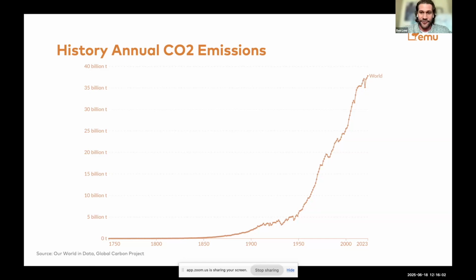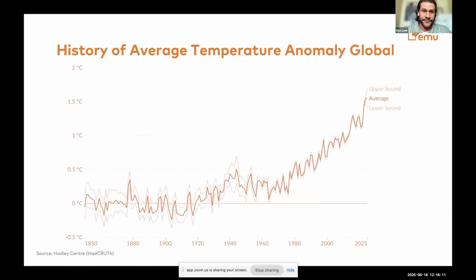So we've got to try to combat these emissions overall if we want to stay within our global warming targets for the entire world. And if you don't know those targets, it's generally accepted that a 2 degree Celsius average temperature over the global anomaly temperature is what's considered to be sustainable. If we go over that, there's going to be a bunch of funky things that happen in our climate. So you can see that our global temperature also follows that emissions line, right? It's the same kind of trend where it's relatively low and then starts to spike as soon as we start to consume more and more energy.